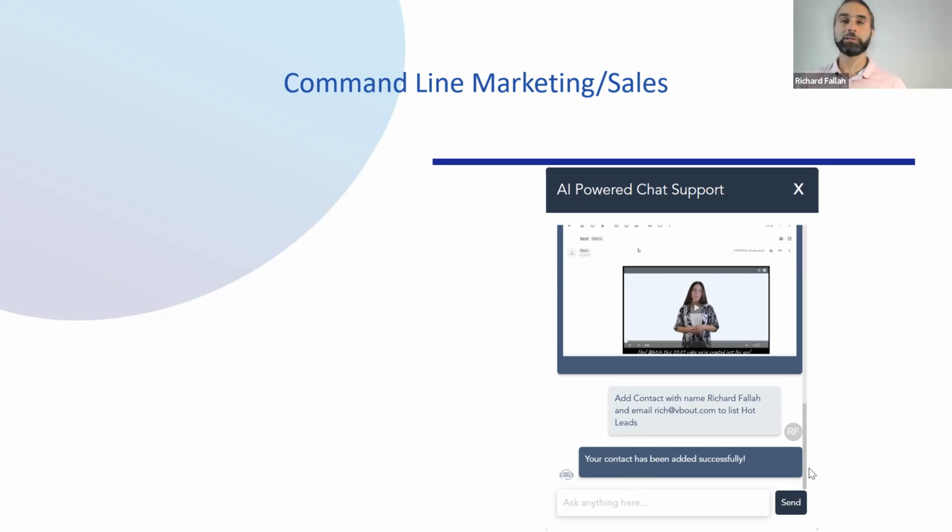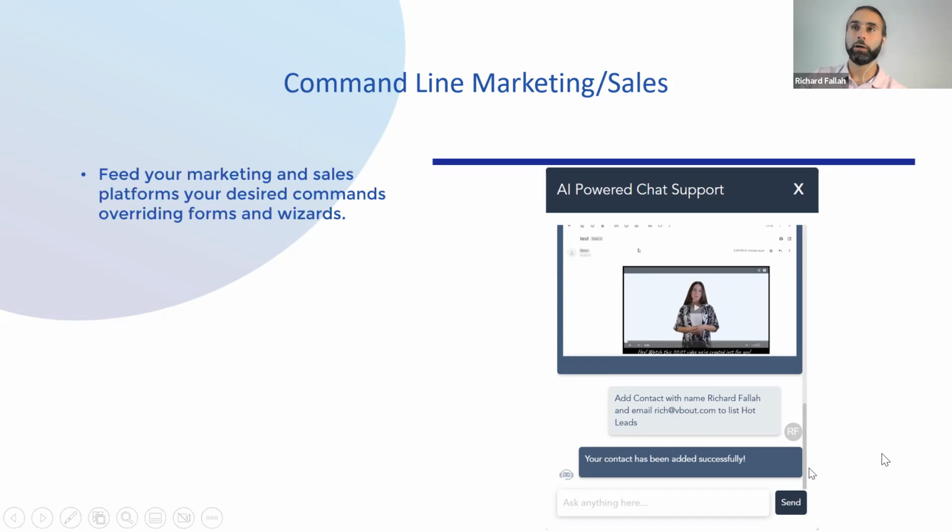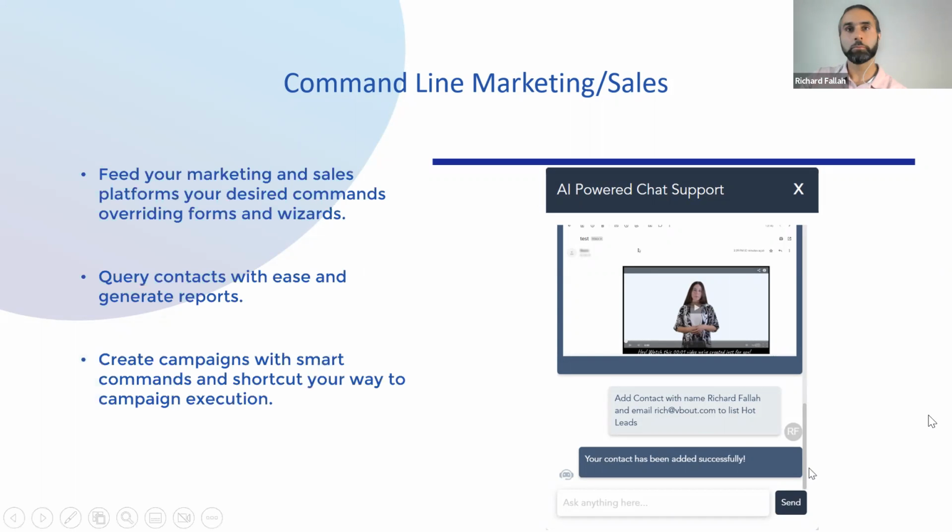I think HubSpot started the product, but you need to have their $2,000-3,000 license. I'm just exaggerating here, but you get the point. We're going to be building something in VBout. We took all our API and we are training a model with some internal testing on this. So a lot of stuff is happening internally that is going to help you with this particular type of marketing.